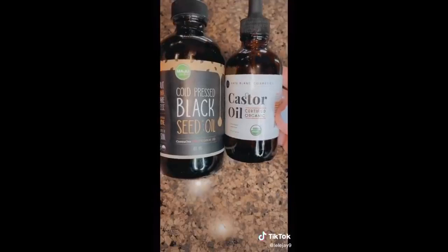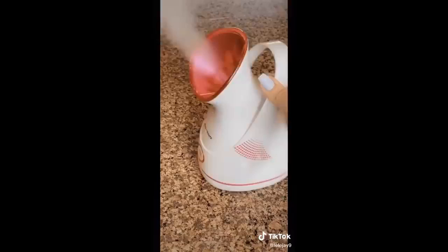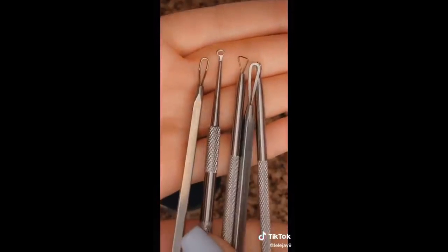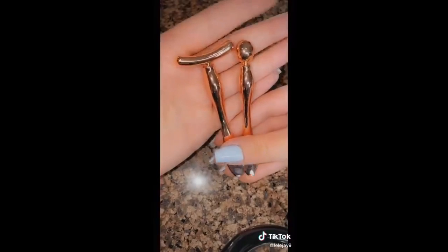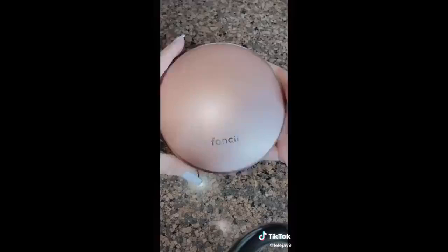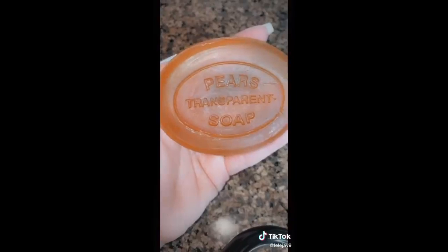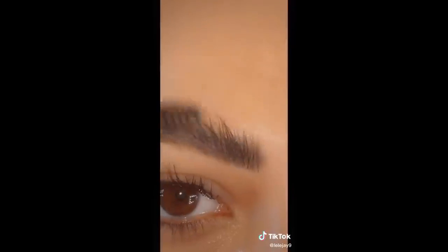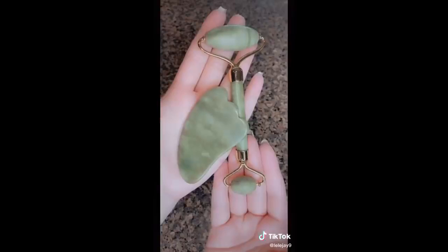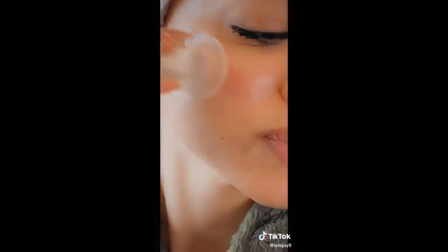I mix these two oils together. I use this nano cool mister to hydrate my skin. This mini steamer opens up your pores and it comes with extractors for white and blackhead removal. I use these tools to massage and de-puff the under-eye area and to scoop out product to avoid bacteria. This compact LED mirror is perfect for travel. I use this soap to fluff up my brows and keep them in place. This lip gloss — I mean, girl. This gua sha, jade roller, and suction cups for de-puffing and sculpting. Let me know if you guys want a tutorial.